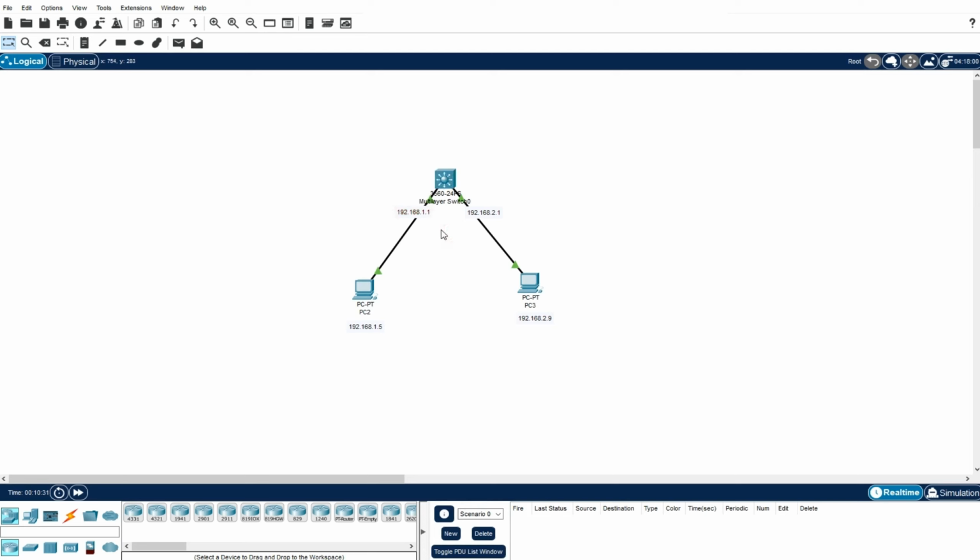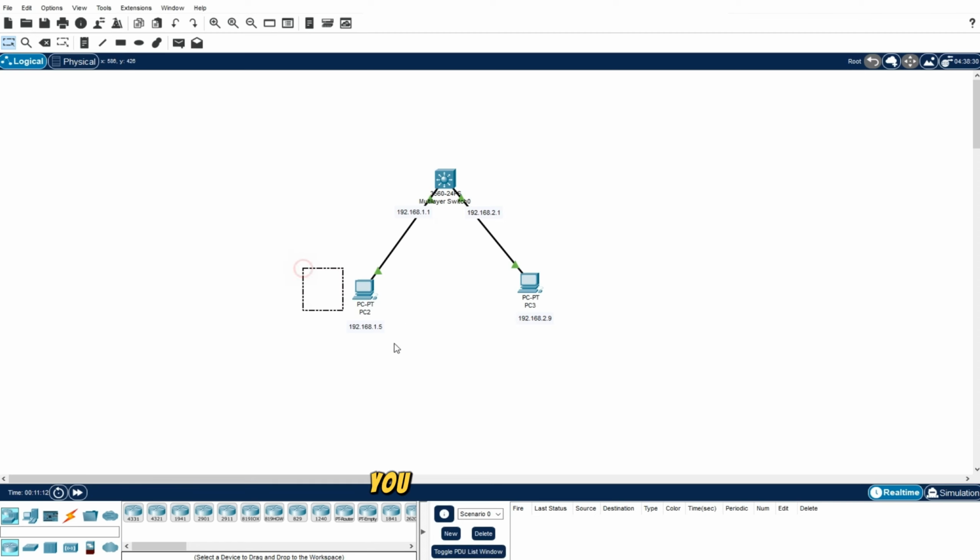Here I want to increase the device count in the 192.168.1.1 network. I can't create a new network because it would waste too many IP addresses. Here I have two networks, but also I have two devices only. So in this case, we can use a layer 2 switch to increase the device count and also reduce the cost.